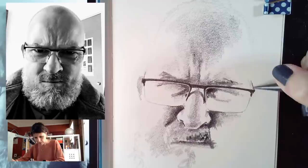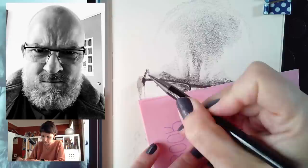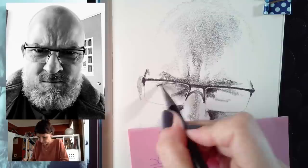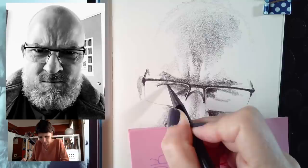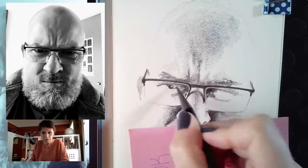I think this is where I'm going to put this. Here as well. Something like that, right? And here we have a reflection of it on the skin. It's pretty cool. All right, let me see if I can get this right. Here again going dark, because why not, right?